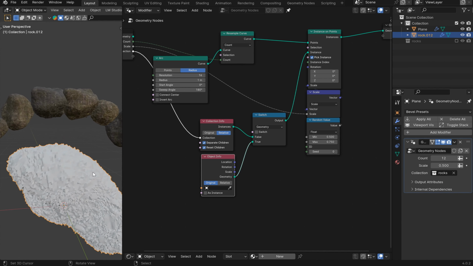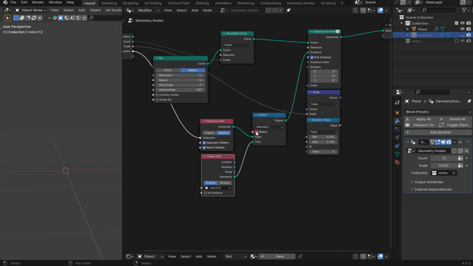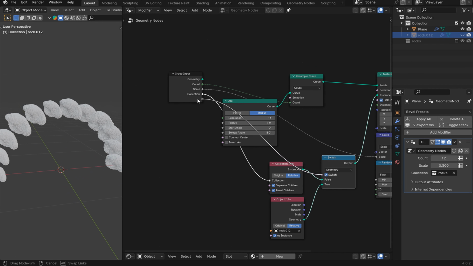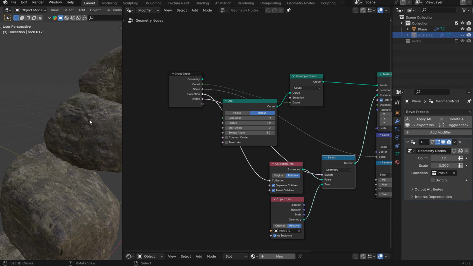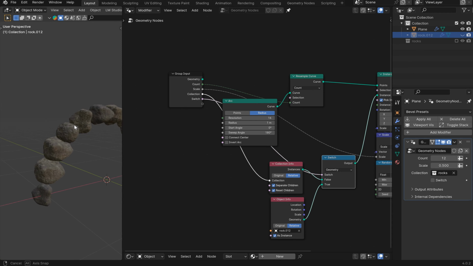Very good. Ended up with this kind of fuzzy rock, no big deal. But this is going to be the object that I want here, so I can just teardrop that and hide it. And then if I select this, it's going to end up being the rock, which I'm going to have to turn into an instance. And so you're going to have to do a lot of stuff to make that look good. Not quite as fun. But then you can output the Boolean value, which is just true or false. And now you're switching between two different collections, well, a collection and an object. And that's going to end up looking pretty decent. And there you go. That's it.